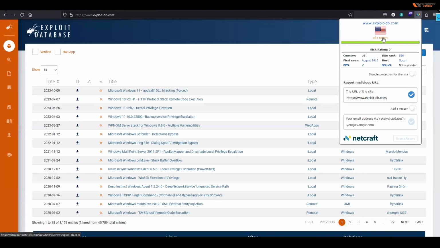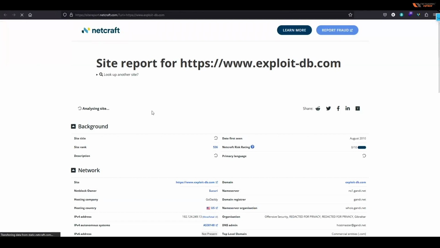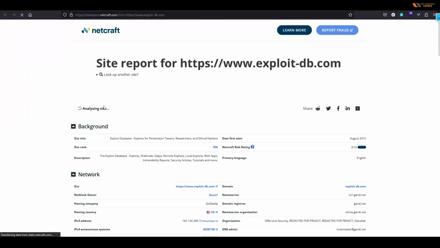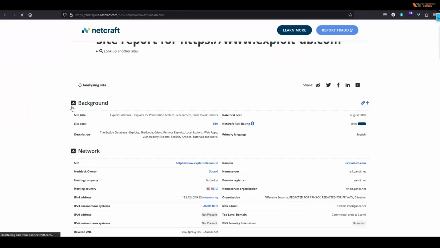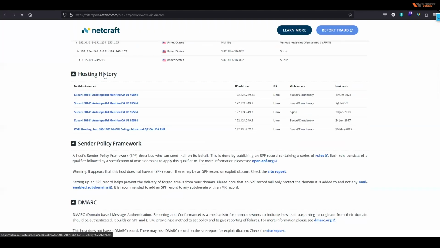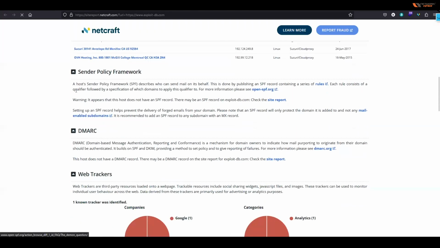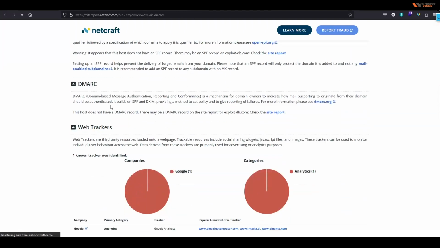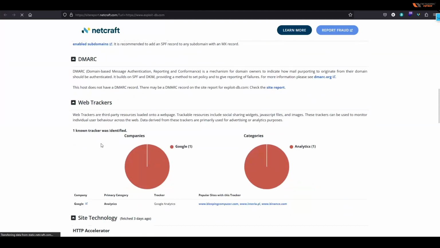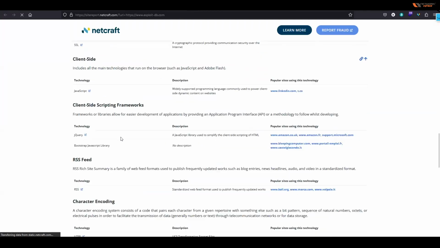If I click on site report, see, it will analyze the domain for me and it will give me so much info. Background info, network info, hosting history, policy framework, DMARC info for your emails, web trackers, site technologies.